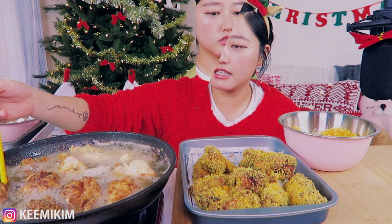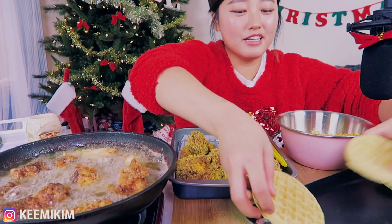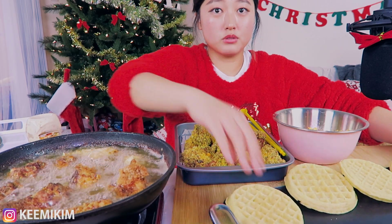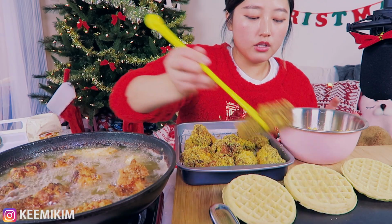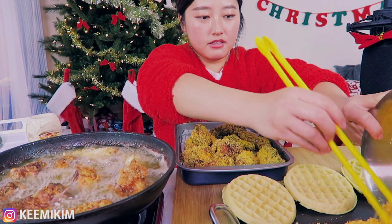Hopefully they like it. Since we're almost done, I have some waffles. Well, these are Eggos, but I don't have waffles. I wanted to try chicken and waffles, so this is my little way of doing that. Okay, let's plate them. Since I know I'm going to have leftovers, I'm going to make a bed of Cheetos.